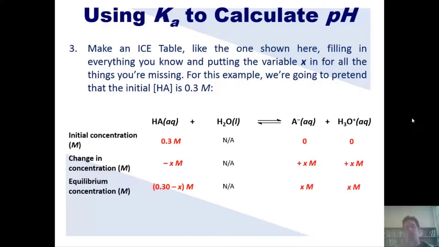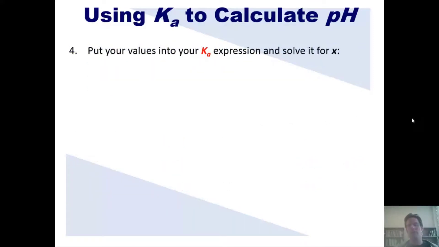This is step three of the process of calculating a pH for a weak acid. Is it a little bit more involved than a strong acid? Yeah, it is. Sorry. We'll go on to step four then. Four, put your values in your Ka expression and solve it for X. In this case, we've got our Ka expression being here, which I showed you a few moments ago. I set that equal to my X values. My X values for A-minus and H3O-plus, or each X. My basement or denominator concentration was 0.03 minus X. We good?